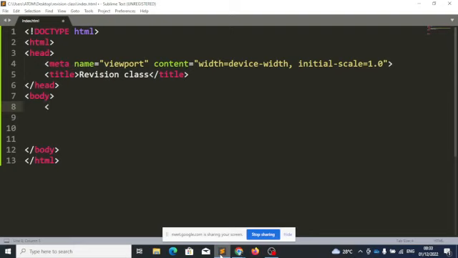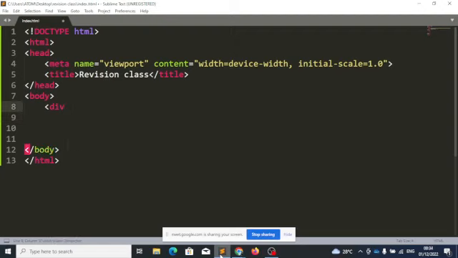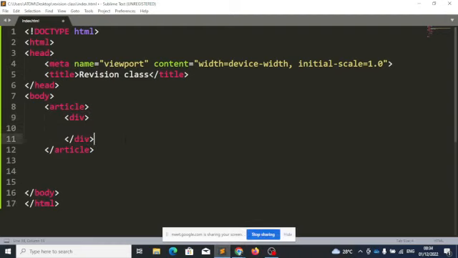So, let's assume I have a div, and inside this div, I have 3 divs. Okay, instead of calling this a div, let's say I have an article. This is a tag. Inside this article, I have 3 divs. So this is the first div, this is the second div, and this is the third div. So let's say I have these 3 divs that we are working with inside the article tag.